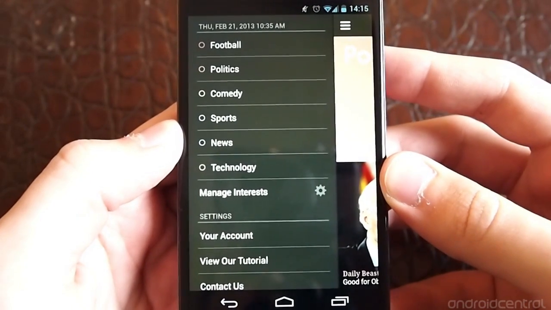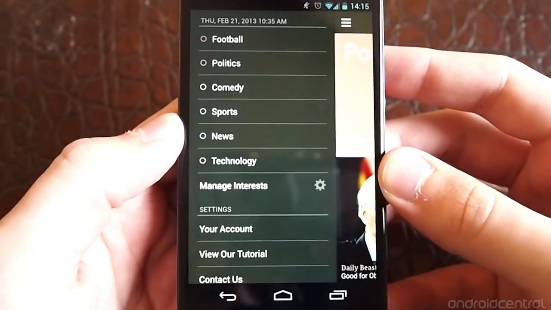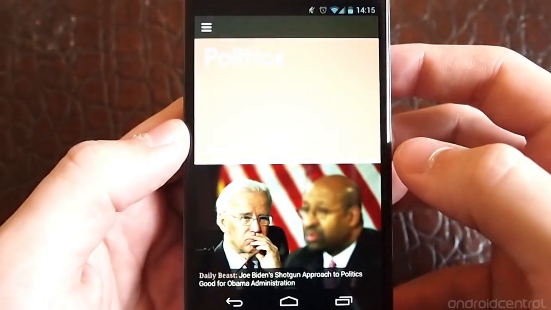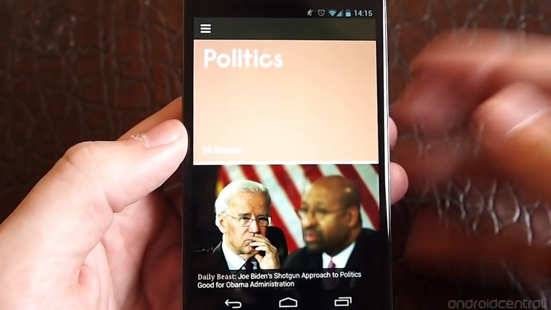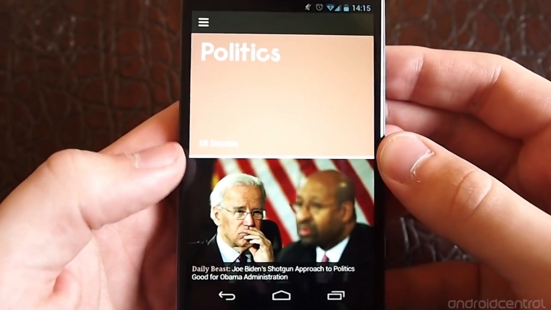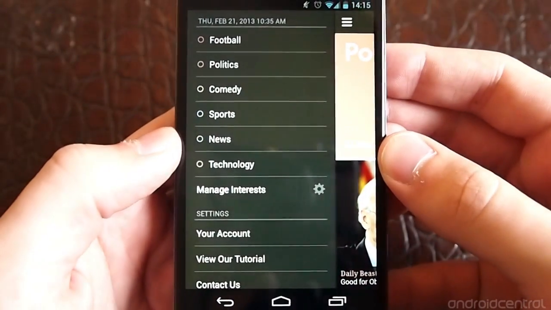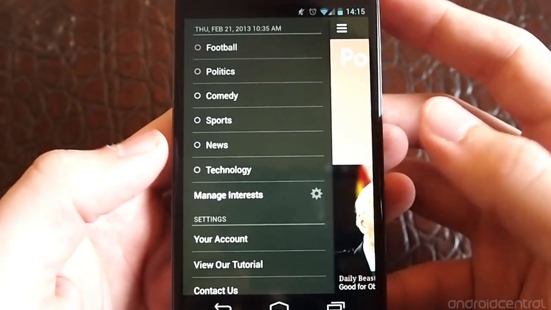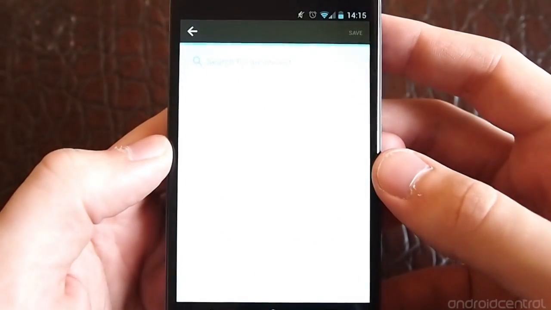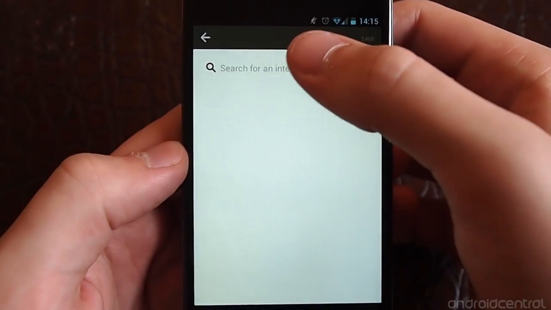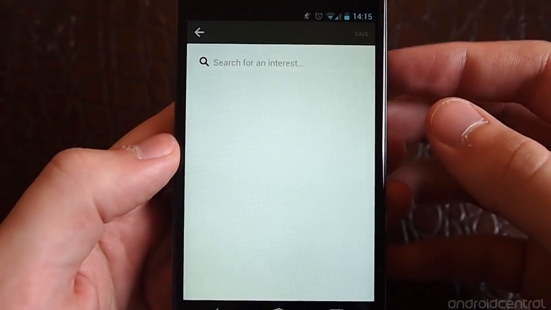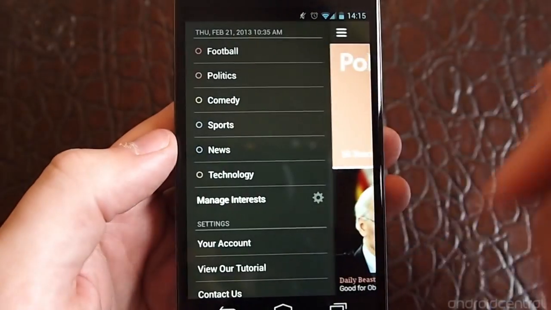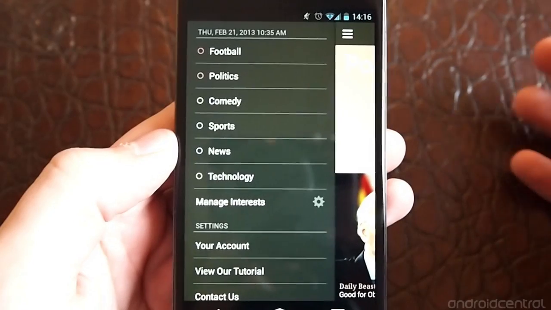Now, I actually don't care much about football, but what matters here is that it does it based on what your friends are posting about. So if I have a lot of posts about football from my friends' timelines and my friends' tweets, then it will show up here. Luckily though, you can go in here to manage interests, and you can add or remove them for the next edition. So it won't be reflected for this edition because this is already formed, so it's not real time.